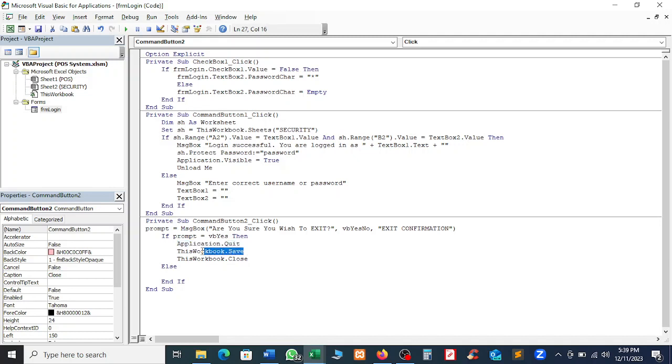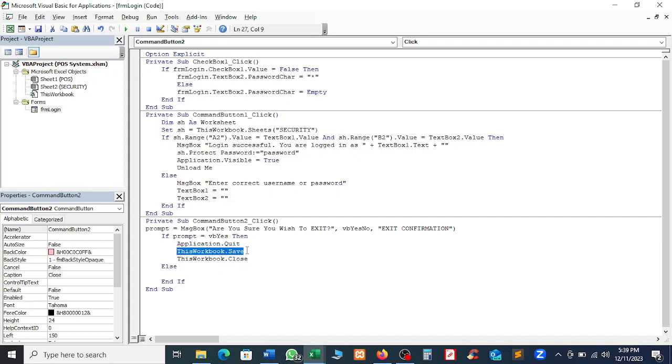Then we have another line here, which will also be executed if you click yes. This line of code saves the workbook. So this ensures that any changes made to the workbook are saved before closing.